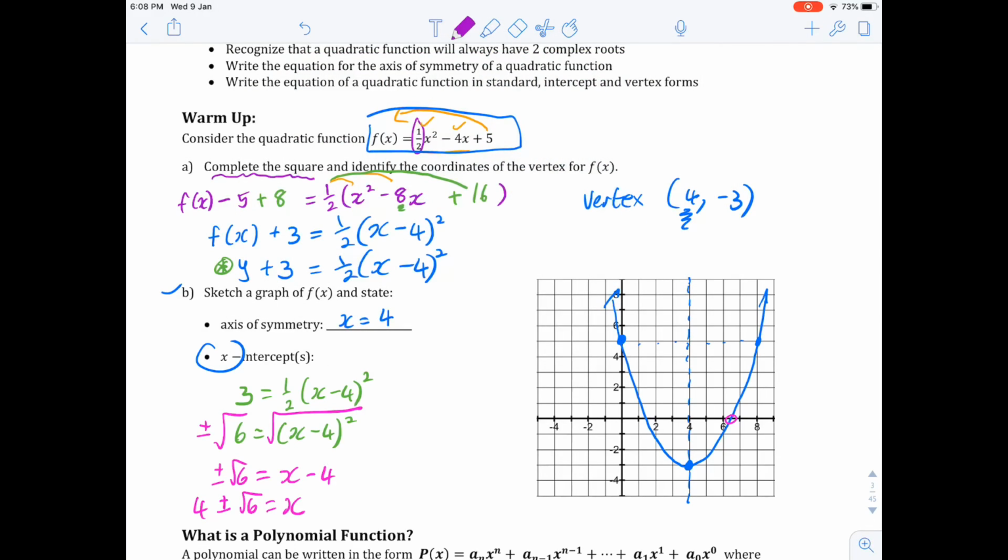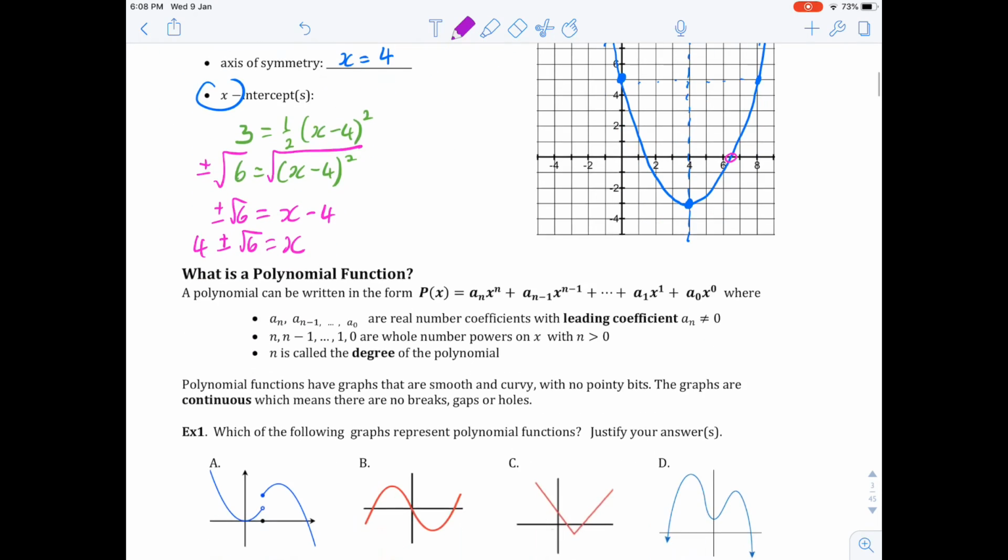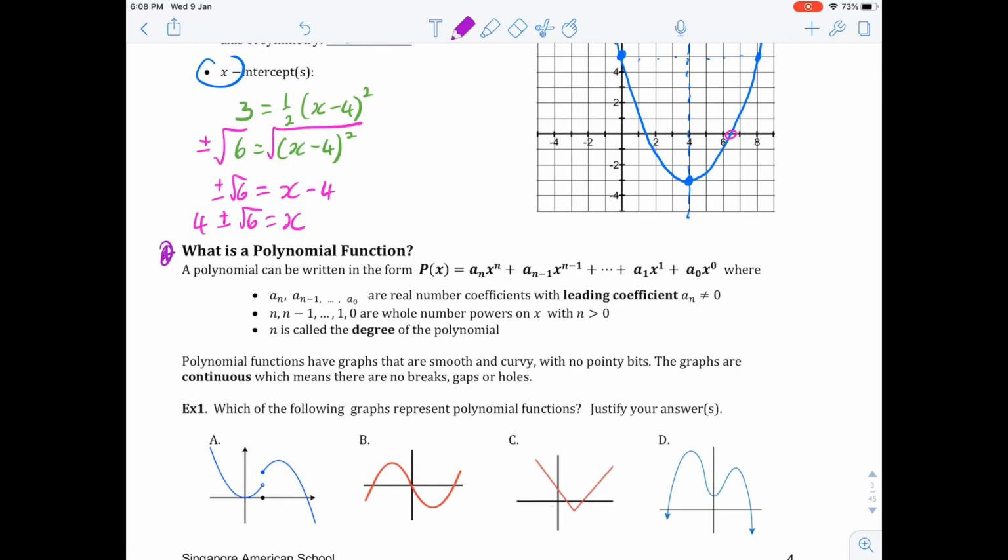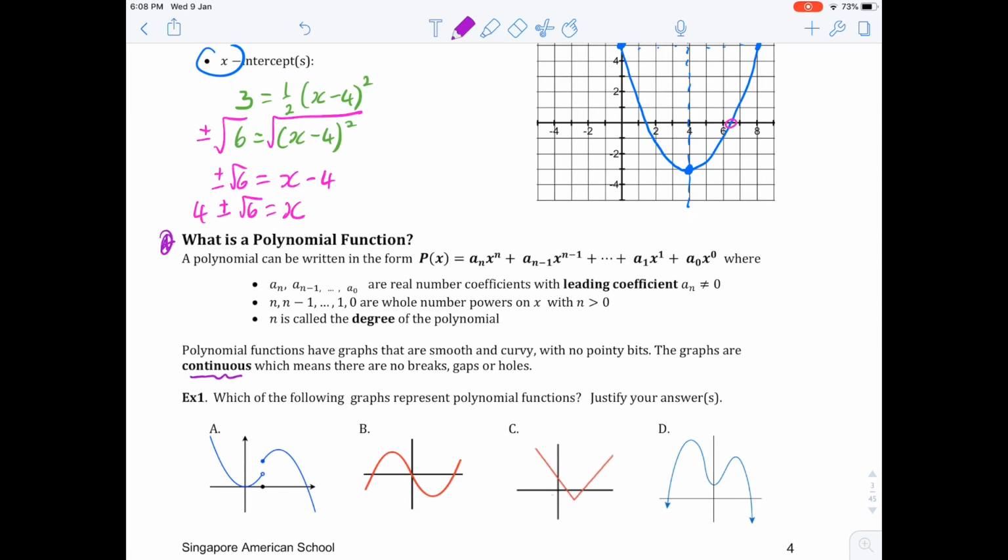Okay, little warm-up, little review, hopefully not too much of that was new. Okay, the unit really is focused on polynomial functions, not today's lesson, just the unit as a whole, and so I'm not going to focus too much on this. Suffice it to say that the polynomial functions we're interested in must be continuous functions, no breaks, no gaps, and no holes, and they are also, not the most mathy language, but no pointy bits either.